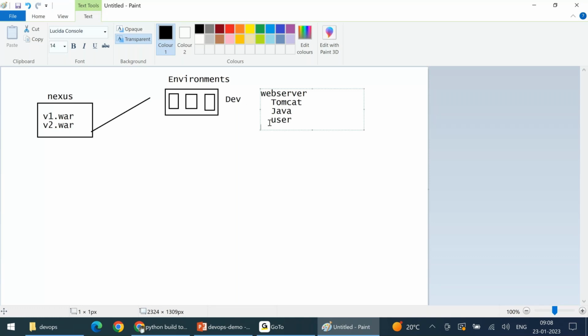So now what we need to do is prepare the machine. You are going to run the code on the machine. You need to make sure Tomcat is there, Java is there, and the user is also there. Otherwise the code will not work. Now who will do this?